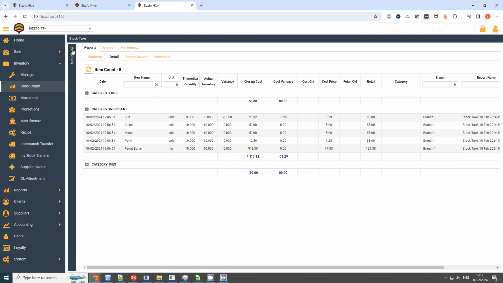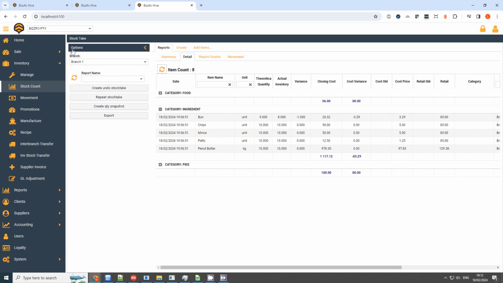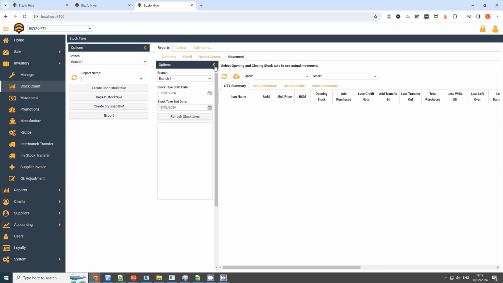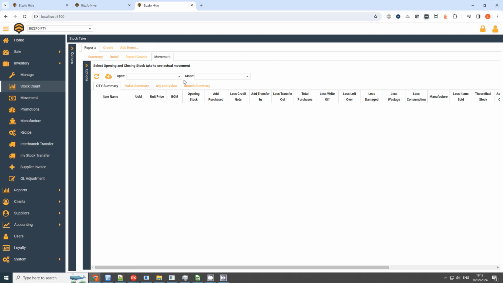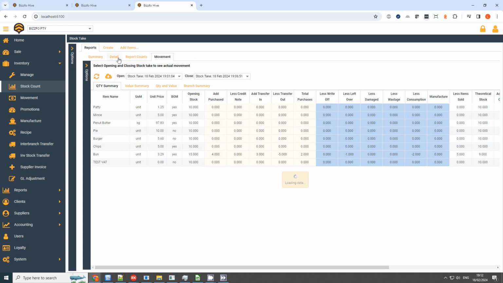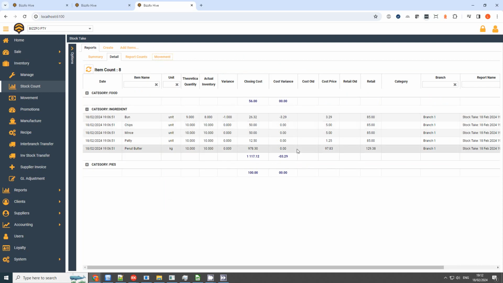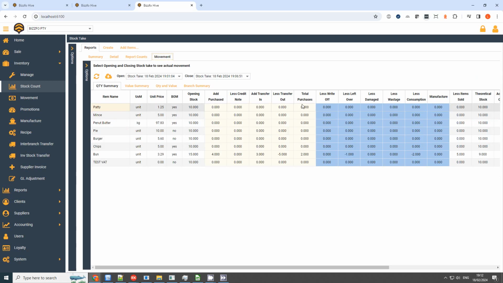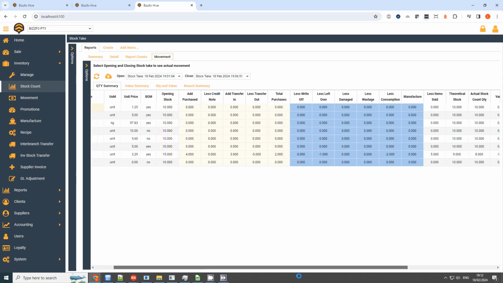Guys, I hope that clears up the stock take or the stock movement. What is very important is you must use your movement report with opening and closing balances to calculate your variance. If you are simply viewing your detail to view variances, you are going to have problems, because notice this column. This is a theoretical quantity based on what the system is calculating. So only once you have counted your stock will your variance become true and actual. And this is very important. The only way to see that is through the actual movement report. So please include this in your process.